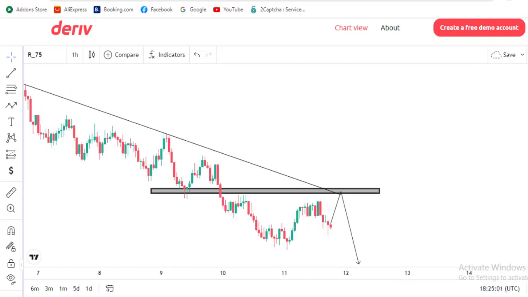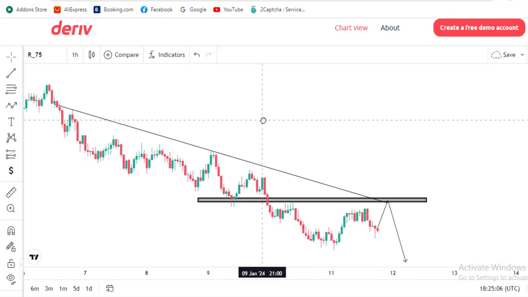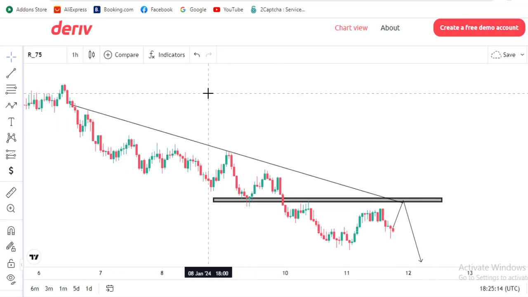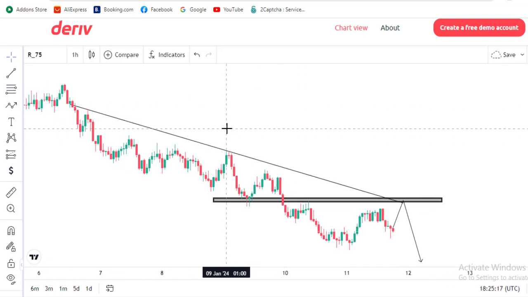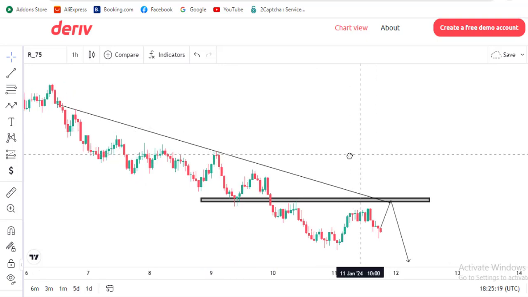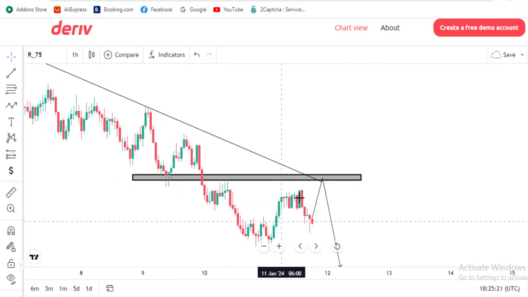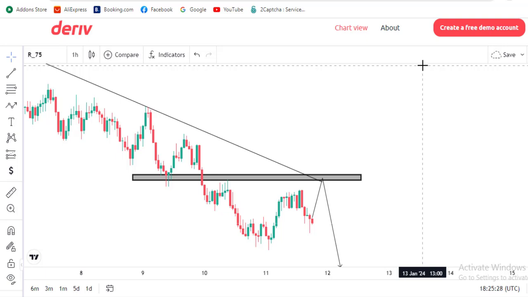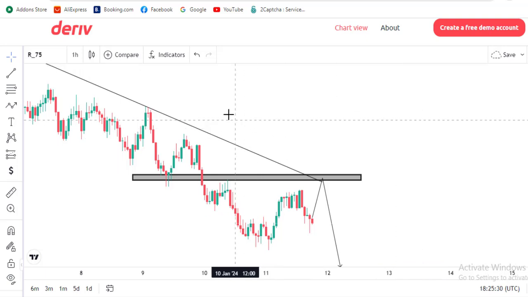This video I'm bringing to you a Volatility 75 strategy on how to combine multiple factors, multiple confluences, and get a very high win rate. So basically we are going to be looking at structure, and how to combine a break and retest of support and resistance with a trend line to get very good entry opportunities. This strategy works for Volatility 75, also for forex pairs as well. So you want to watch this video to the end if you want to increase your win rate.